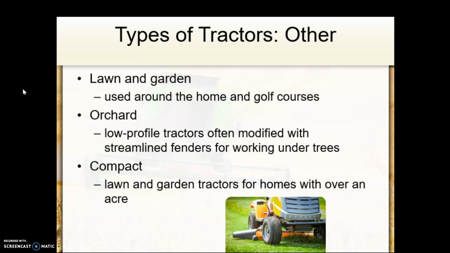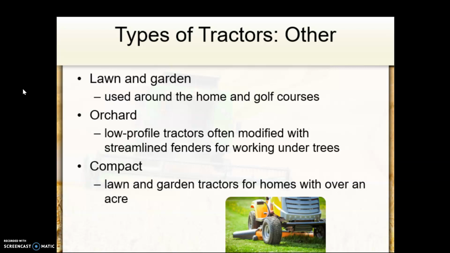And then we have some of our miscellaneous types of tractors: lawn and garden tractors, lawn mowers, orchard tractors. You don't see a lot of orchard tractors in this part of the world, but I encourage you to Google orchard tractors if you get a chance. They're kind of neat looking. They're lower profile tractors that set lower to the ground, and they'll actually have shields around their fenders. And the idea is that that tractor is intended for use in some sort of an orchard.